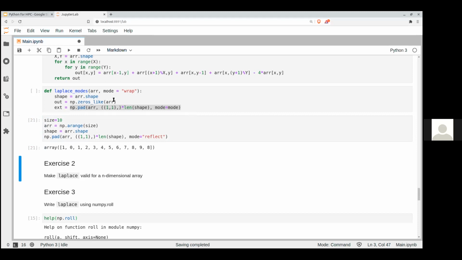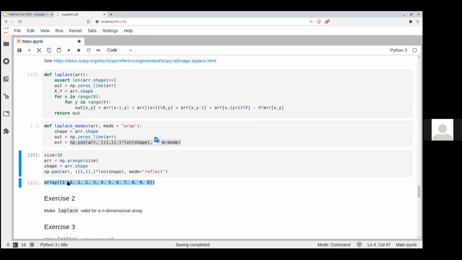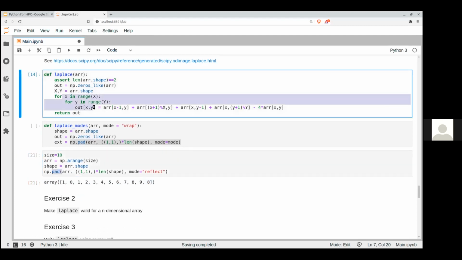So this, if you want, you could do it manually with some if conditions, so assign the values of this array manually, or directly use the padding function. But in general, this will be the approach I will follow, and I will not add the if condition inside the for loop.